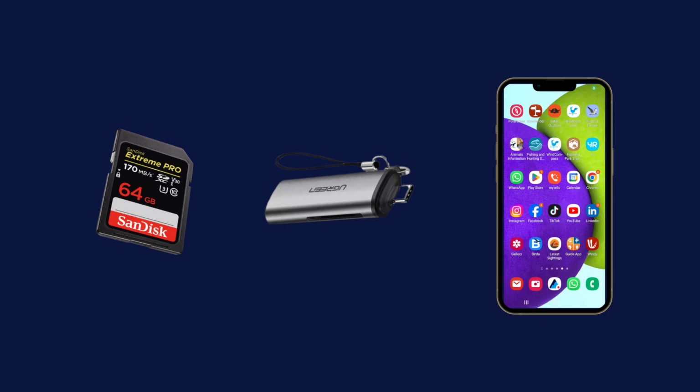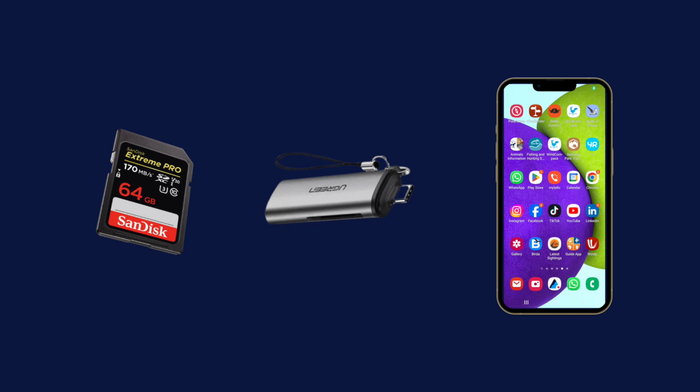Hi everyone, and welcome to this tutorial where I will walk you through the fastest way to import a large amount of video and photo files that you've captured on your DSLR or action camera from your SD card into the Floodin app. For this lesson you will need to have an SD card with some video and photo files saved on it, an OTG SD card USB Type-C adapter, and of course your mobile phone with the Floodin app installed on it.